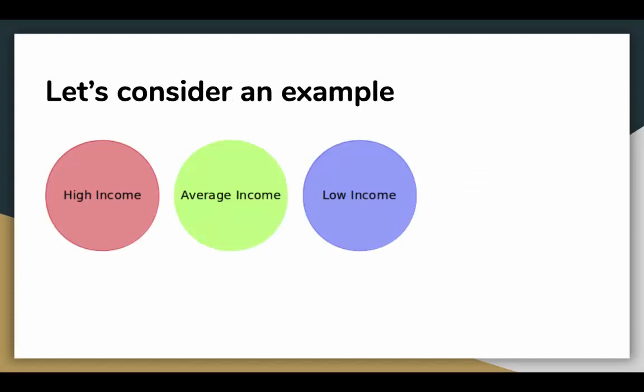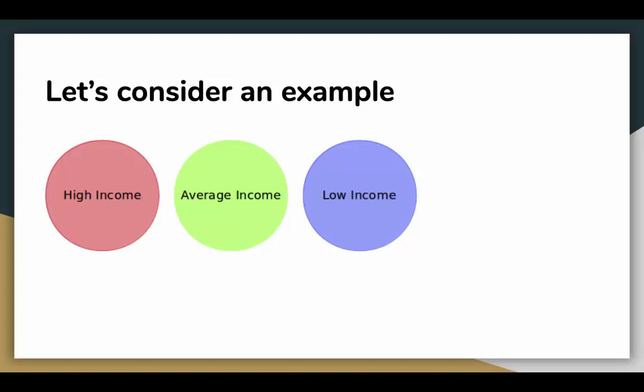A bank wants to give credit card offers to its customers. Currently, they look at the details of each customer and, based on this information, decide which offer should be given to which customer. Now, the bank can potentially have millions of customers, right? Does it make sense to look at all the details of each customer separately and then make a decision? Certainly not. It is a manual process and will take a huge amount of time. So, what can the bank do?